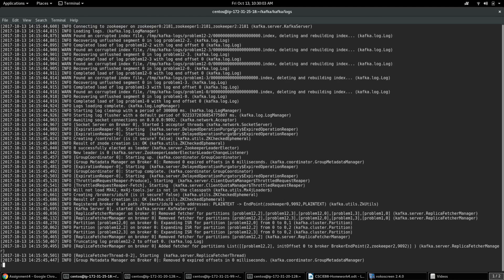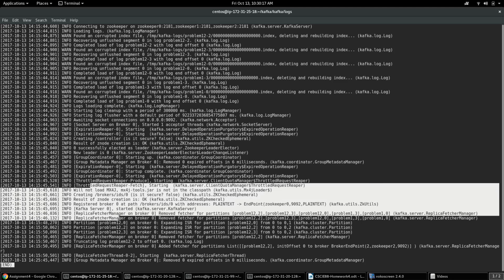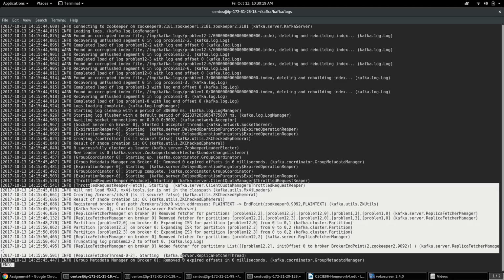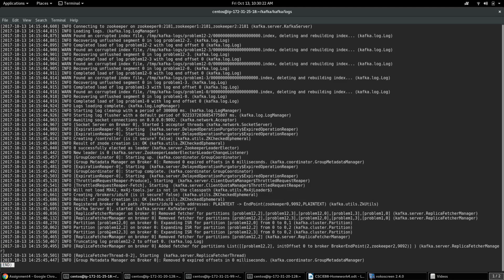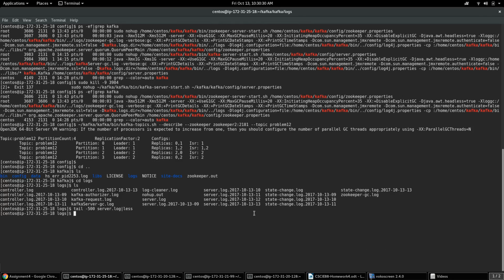So let's see. It should have expired. Let's see what happens here. It was started, then removed. Since we killed the process, we don't have this running right now.